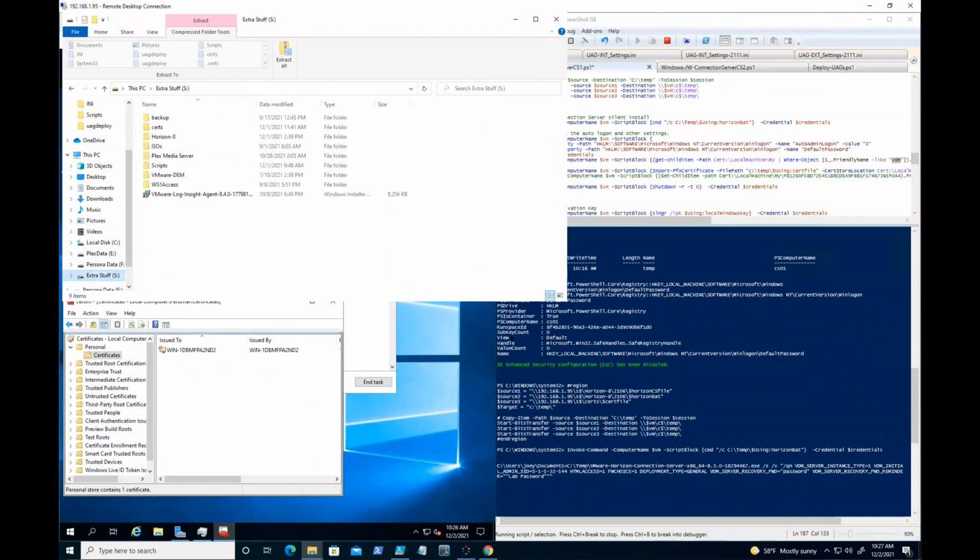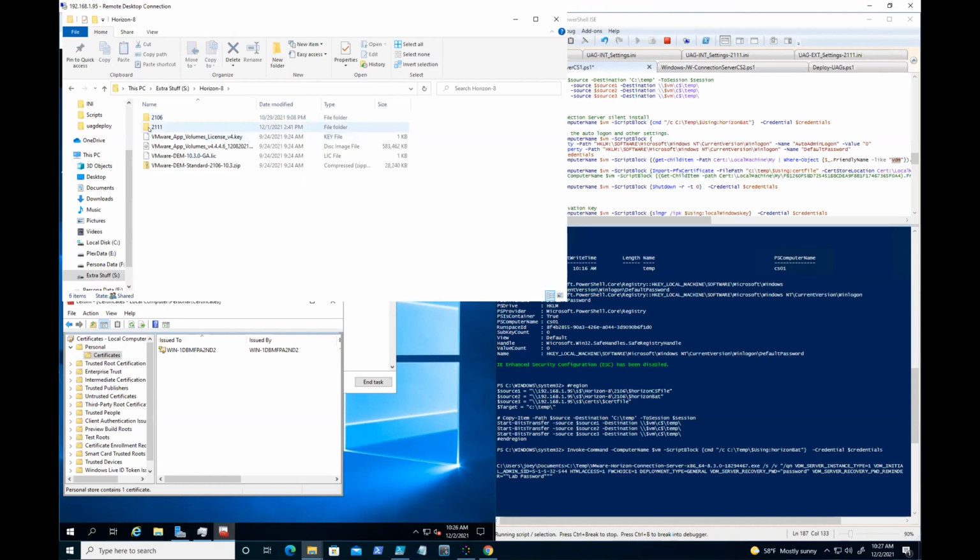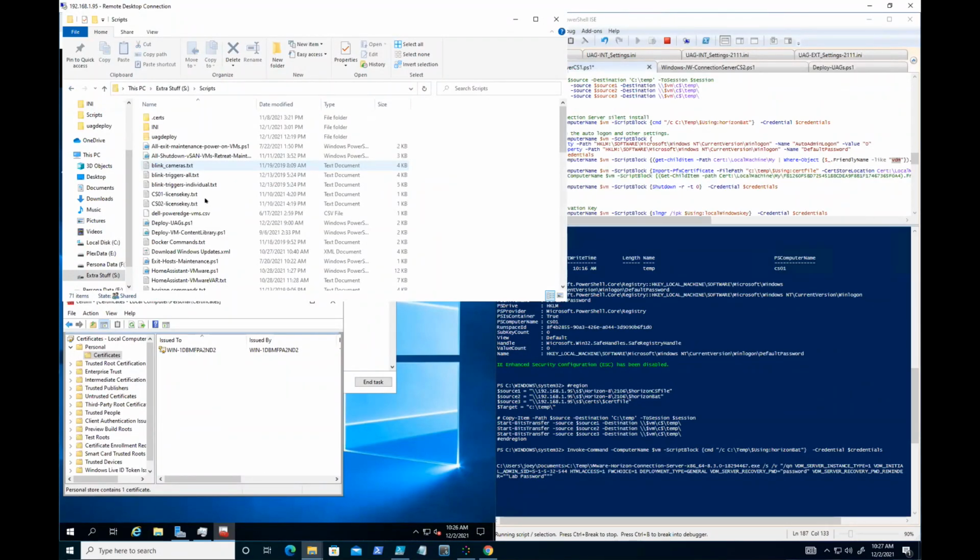So this is my Windows 10 jump box. This is where I do everything from because it's in the domain. My laptop is not. Makes it easier this way. So it's kind of like acting like my file server, and some other stuff. So I have my Horizon 8, 2106. I downloaded some of the 2111, which is just the UAG stuff. And I'm going to go into that. And then my folder is my scripts folder. And this is where it gets dirty because I have a whole bunch of stuff in here.